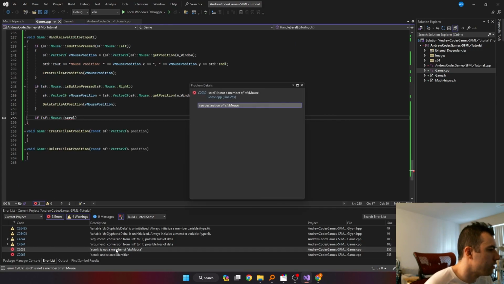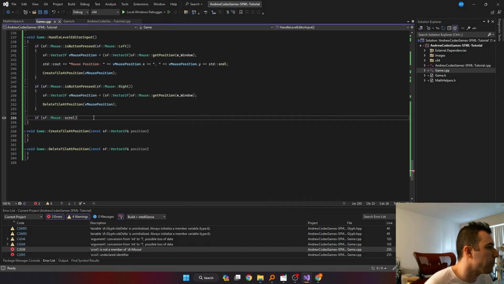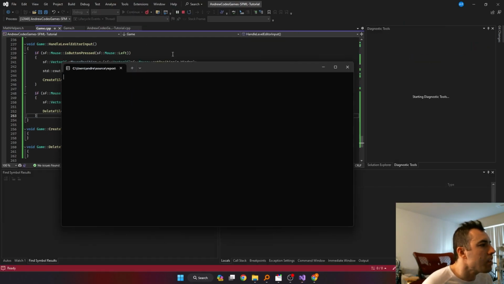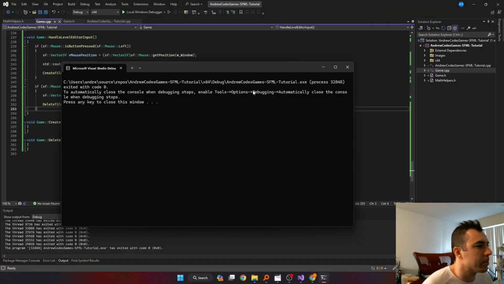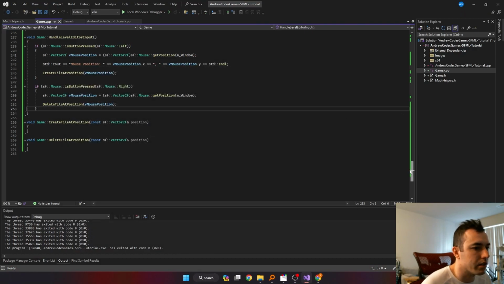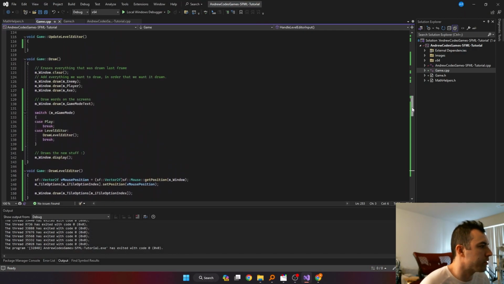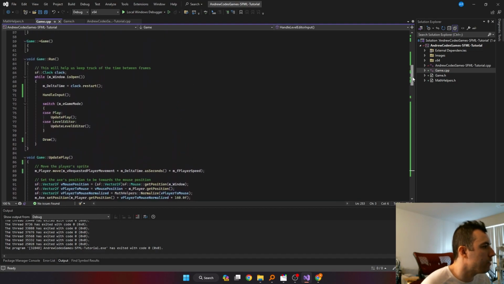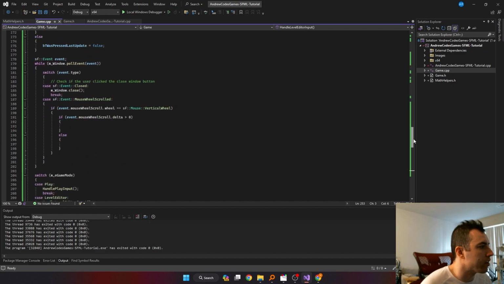Whoa. What is it not happy about? Oh, I started typing something else here that didn't work. Okay. Oh, actually, I think it is going to yell at us. No, it did not yell at us. Very surprising, because we would get all the way to draw and the window would be closed. Okay, who cares? So it still works.